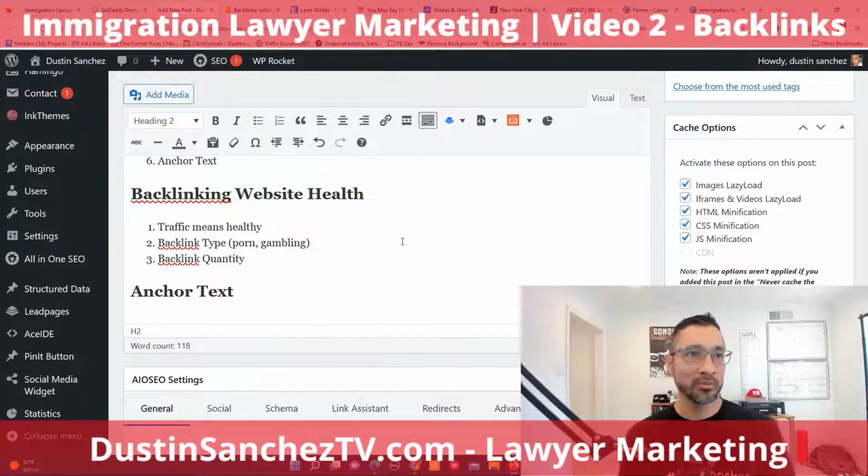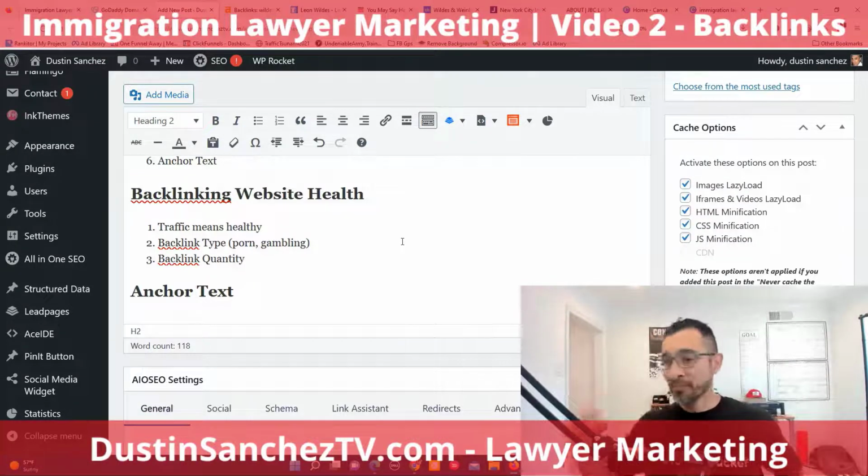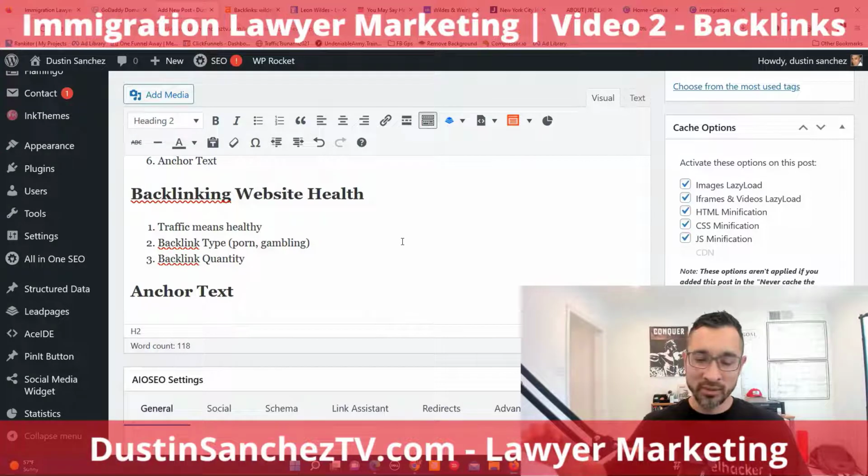Most people, most SEO experts, when they are acquiring backlinks, are looking for domain authority, which is an outdated factor. Anyways, they're looking for trust flow, which is an outdated metric. Anyways, they're looking for the amount of other websites that link to the backlink. Okay. That is an old way of doing things.